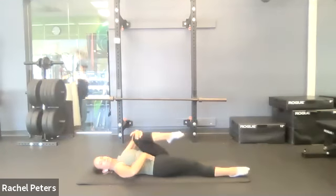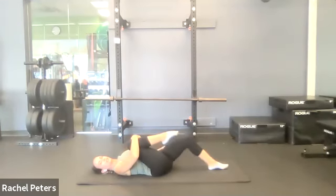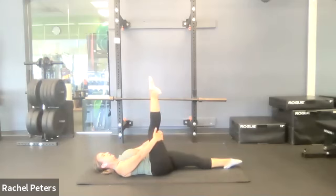And let's switch it up. Keep that belly drawn in as we pull our other knee into the chest. We'll slide that leg that we just lengthened out all the way along the mat. And then hanging on behind the thigh, let's stretch that opposite leg up toward the ceiling. Again, keeping in mind that we want those shoulders anchored down and back. So bend the knee if you need to. Flex and point that foot. Lengthen through those connective tissues all along the back of the leg.